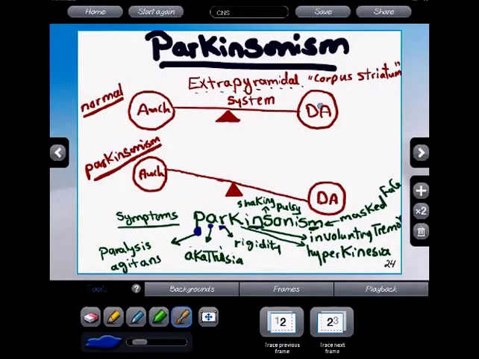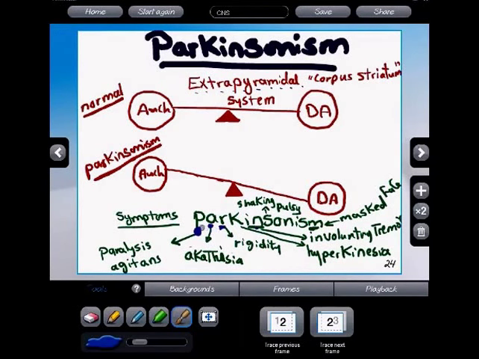Like when you move your right hand with your left leg, and your right leg with the left hand, and so on. That is the normal movement, and you have a balance in the movement. But if there is an imbalance in the extrapyramidal system neurotransmitters, where dopamine is decreased due to degradation of dopaminergic neurons and acetylcholine is increased, this leads to the imbalance, low dopamine and high acetylcholine, causing the disease Parkinsonism.